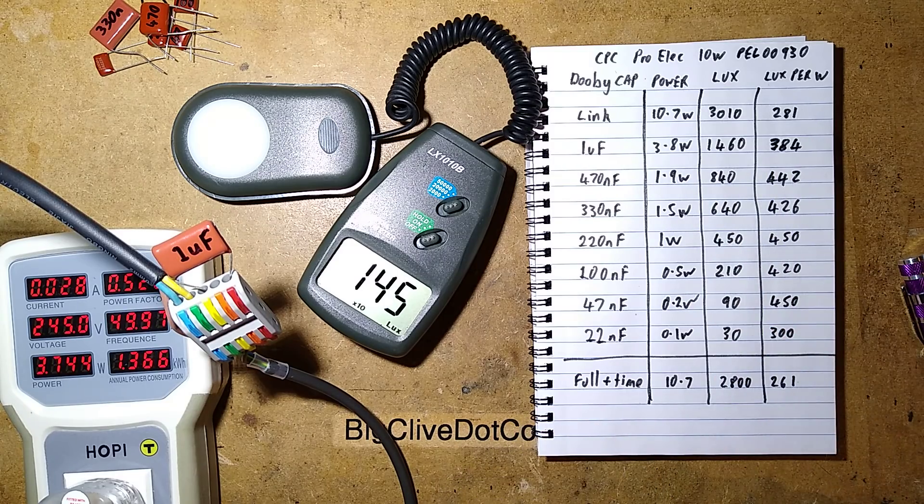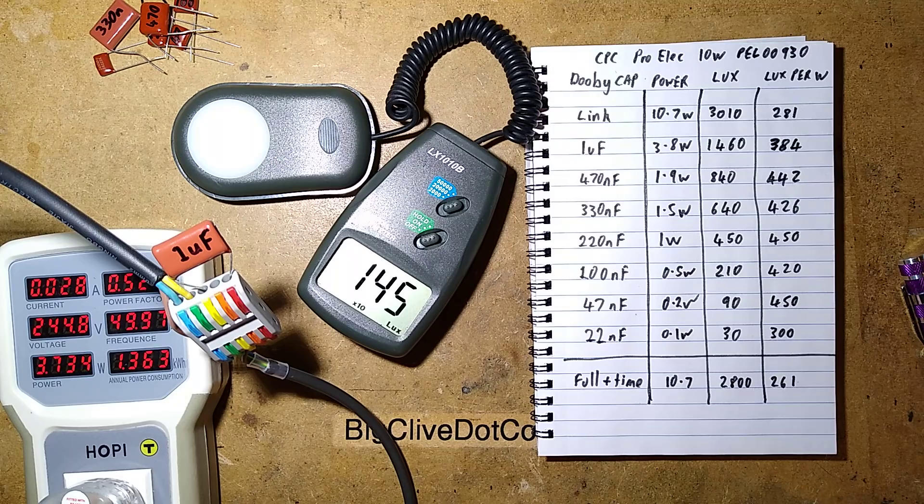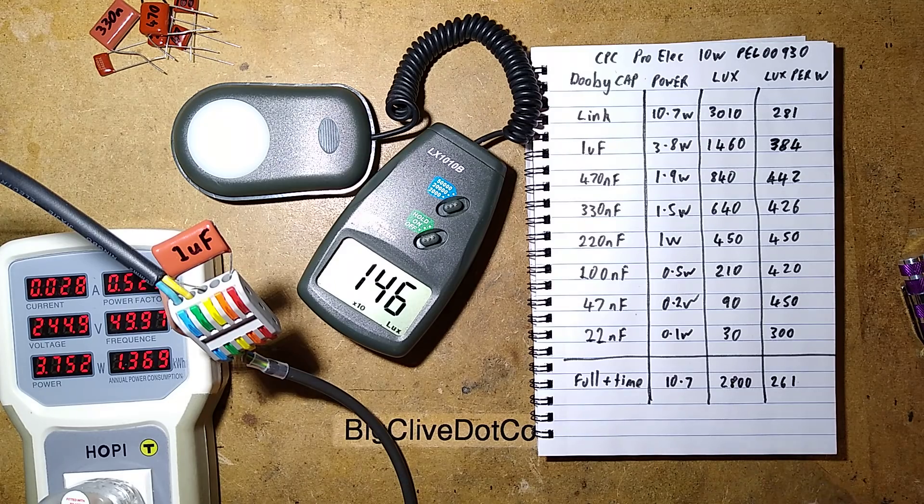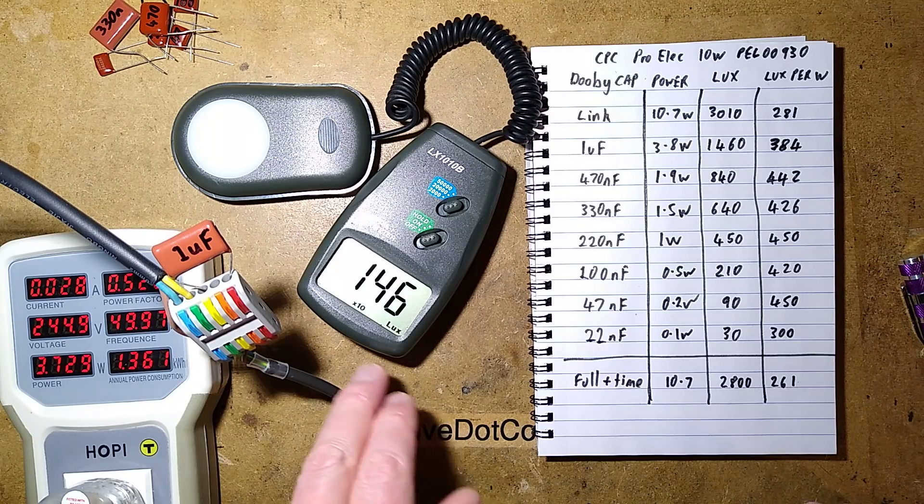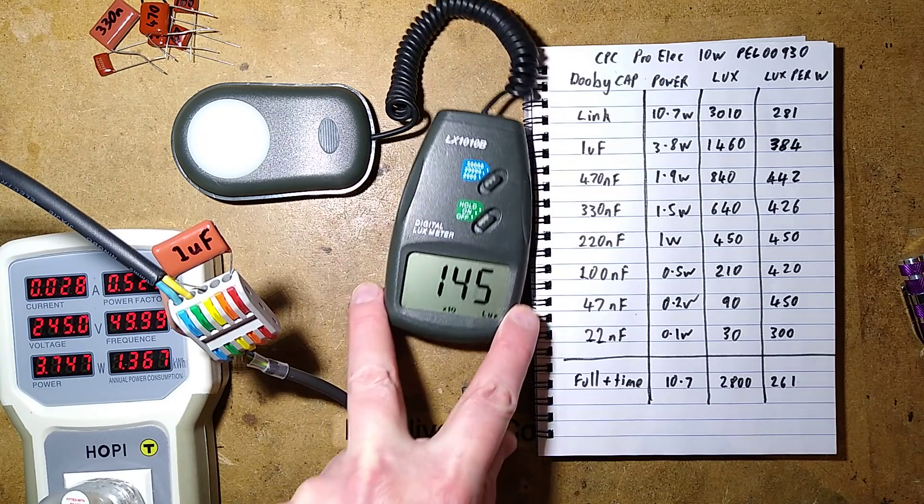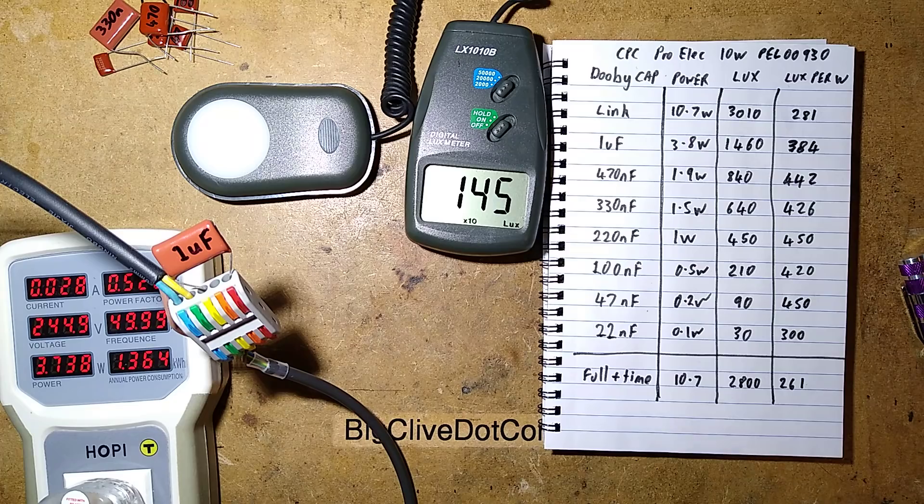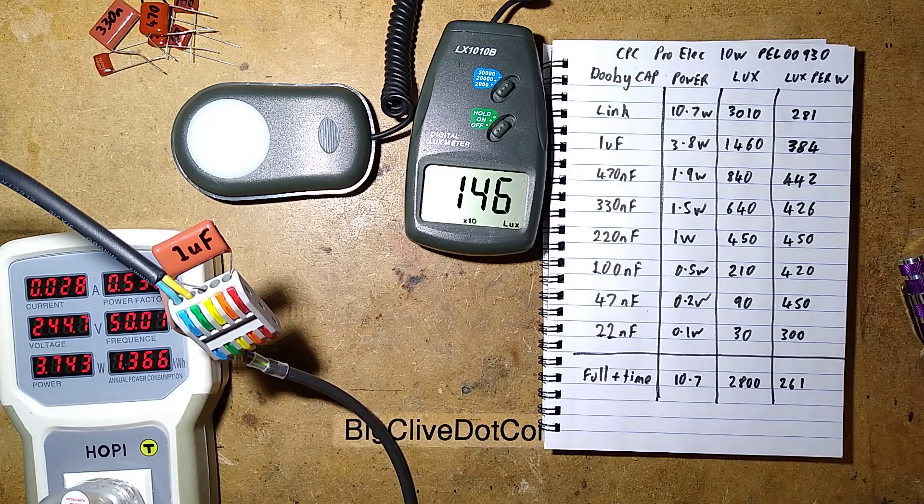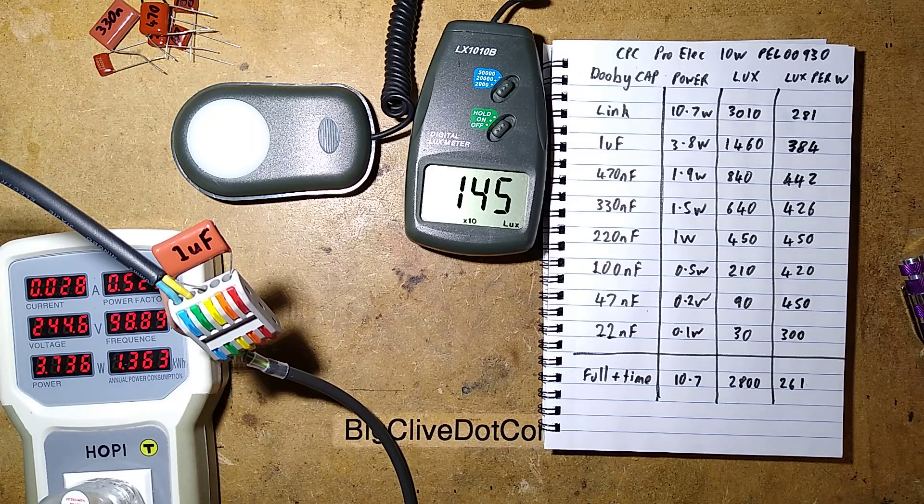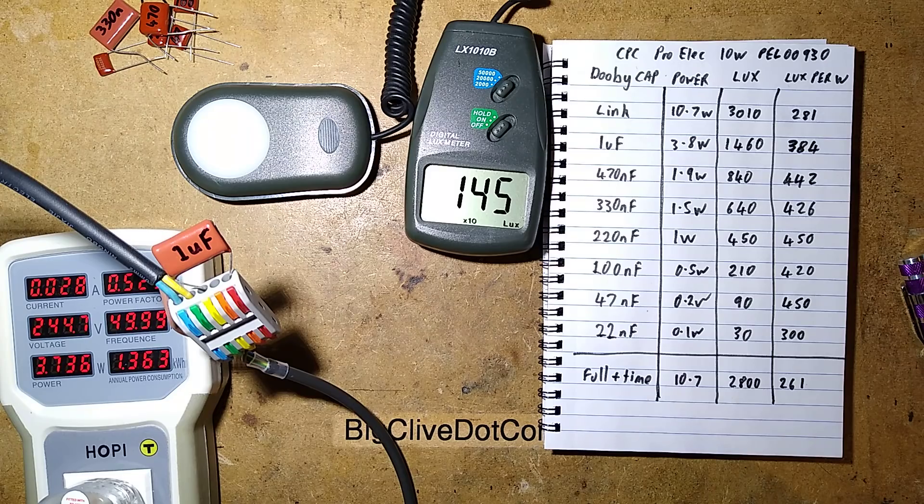So, it does work, adding these capacitors in series with the lamps and depowering it has a significant effect. So, that was well worth doing, it was a good experiment to try. And, yeah, the results were more or less as expected. But it's nice to know that you can nudge these lights down, increase their lifespan, and maybe make them suit a lower level of illumination that is still useful for other applications. But that's a good experiment. That was quite enjoyable.